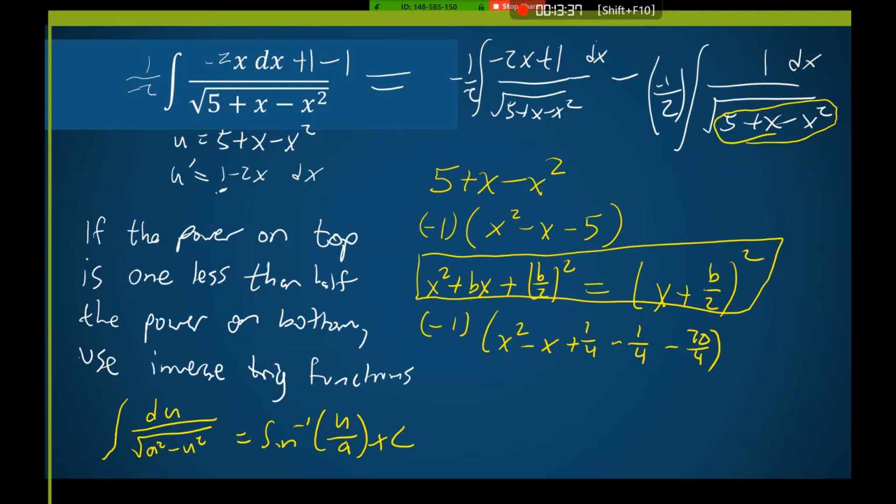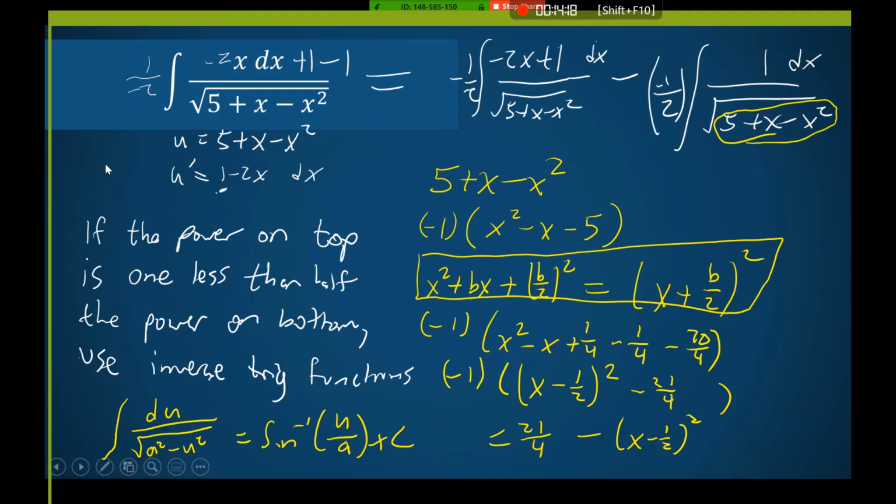Okay, so what that allows me to do, if I rewrite this again, is reduce this to x to the first power. So if I factor, x minus 1/2 squared is x squared minus x plus 1/4. And then negative 1/4 minus 20/4 is negative 21/4. Okay, if I redistribute my negative 1 back in, that'll change the sign of this. So this will become 21 over 4 positive minus x minus 1/2 squared, which is equal to everything that we had inside that square root. Okay, so I'm going to take this really quick and we'll copy and paste.